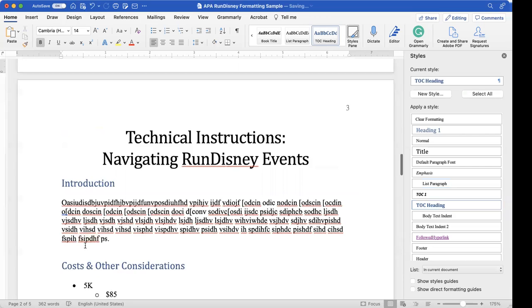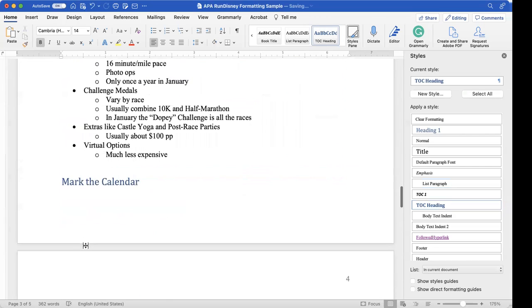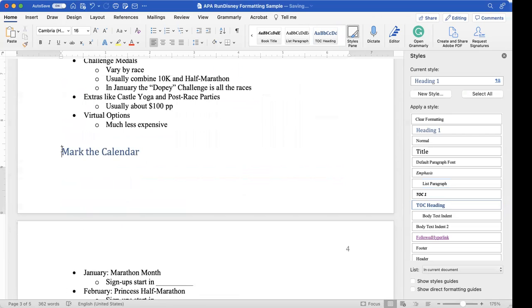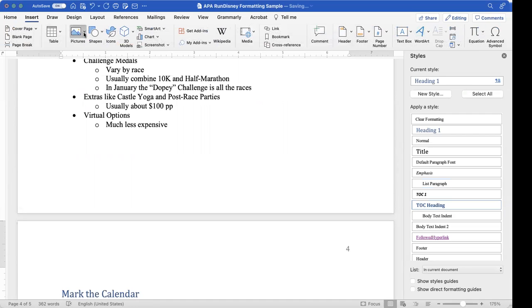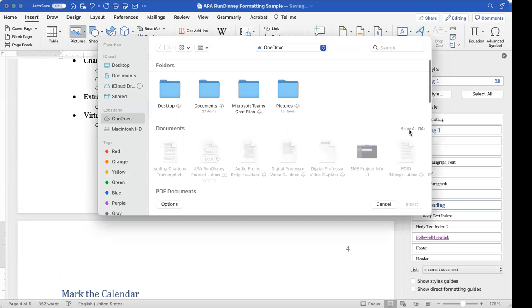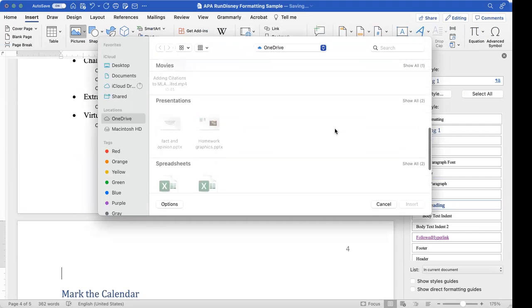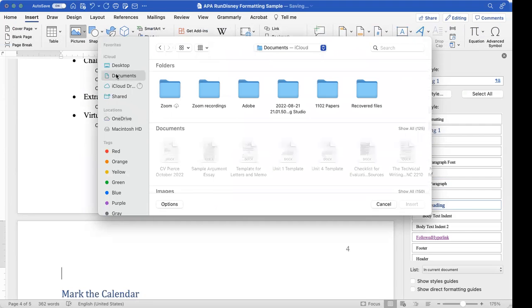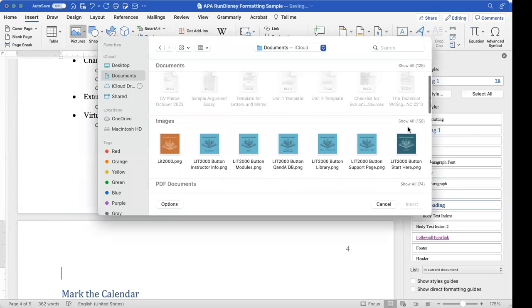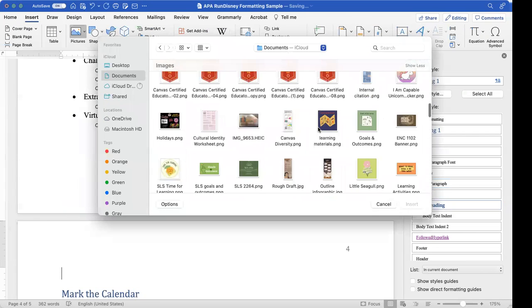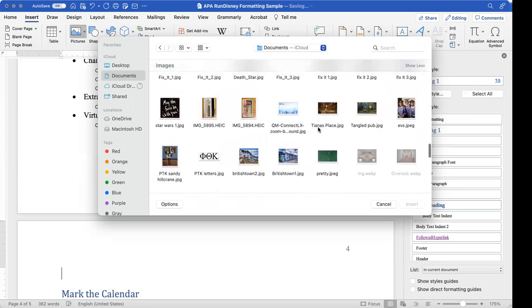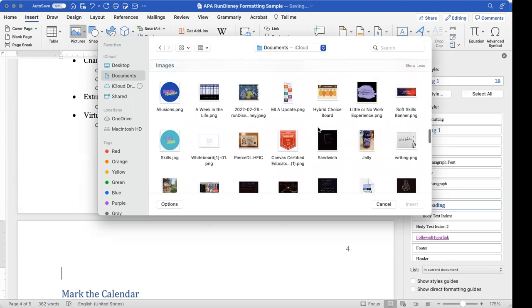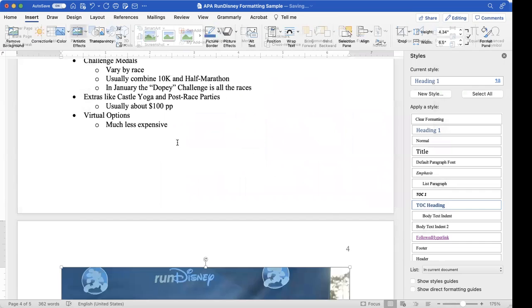Now, if this were really my thing, I would also be adding some visuals, right? Because we have to add visuals. So let's go right here and add a visual. I happen to know that I have some Run Disney visuals available, except I need to go to the right place maybe. There we go. Where did we go in our cute outfits? Here's one. All right, so let's insert this visual.